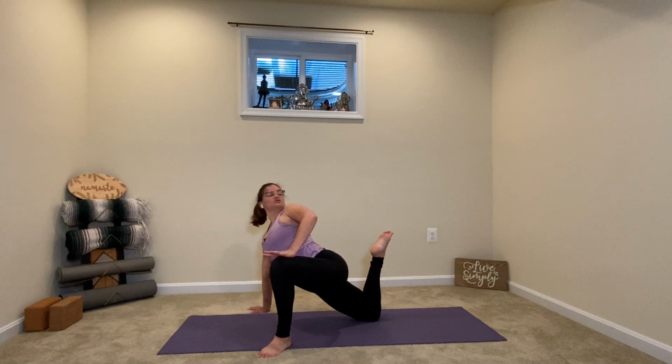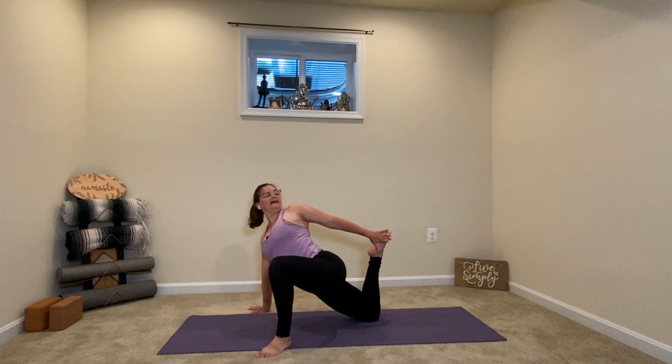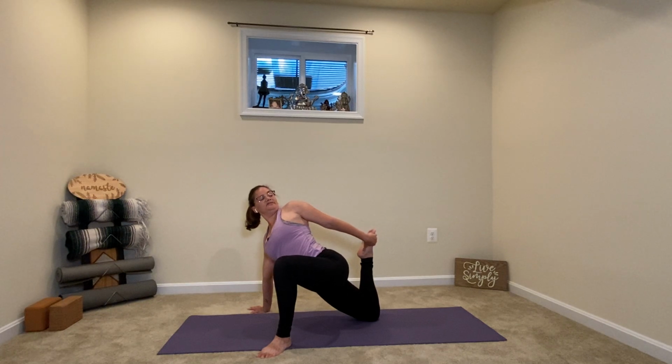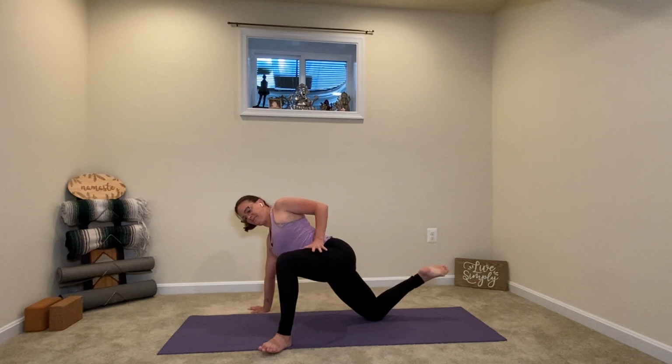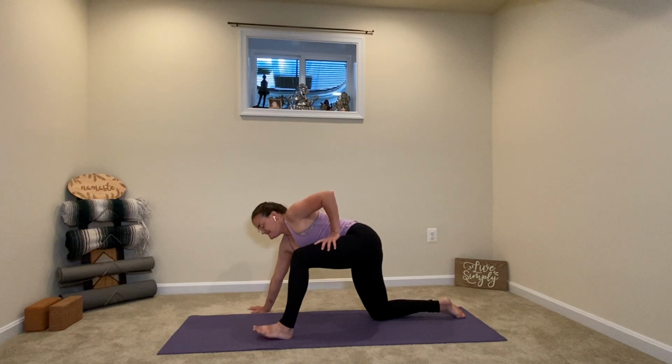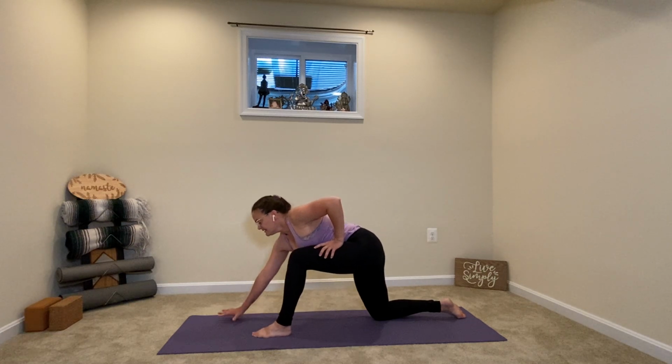Look over your left shoulder. Grab hold of the left foot. Nope, that's your right foot. Left hand grabbing hold of the right foot. And back it off. Downward facing dog.